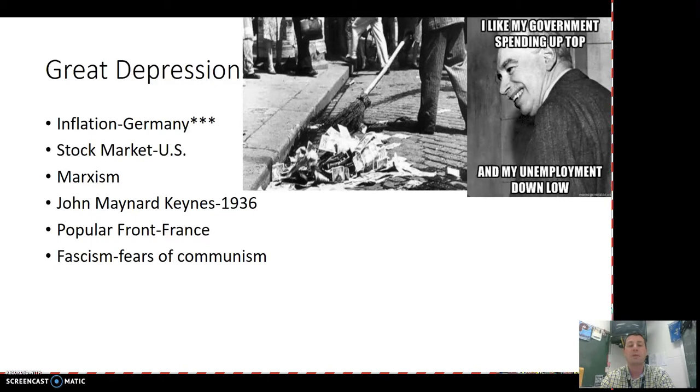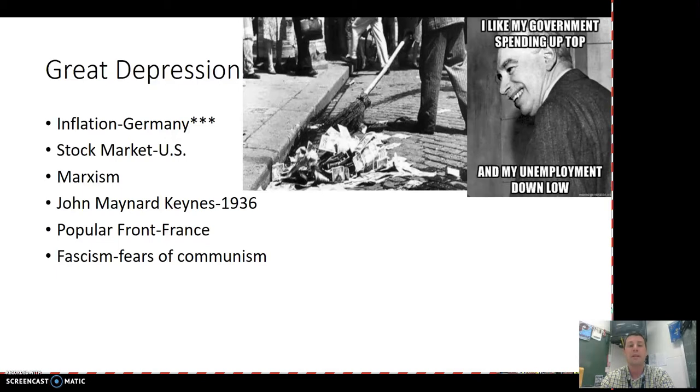John Maynard Keynes publishes in 1936 a different approach, offering that the government should spend its way out of a depression and create public works projects that the government pays for. People will then have money in their pockets to put back into American businesses. The government can make money off of those taxes and try to balance its budget that way. A little bit different take on things. That's the way the U.S. ends up going: Franklin Delano Roosevelt's second New Deal, with works projects like the WPA, the Tennessee Valley Authority, and different things like that.